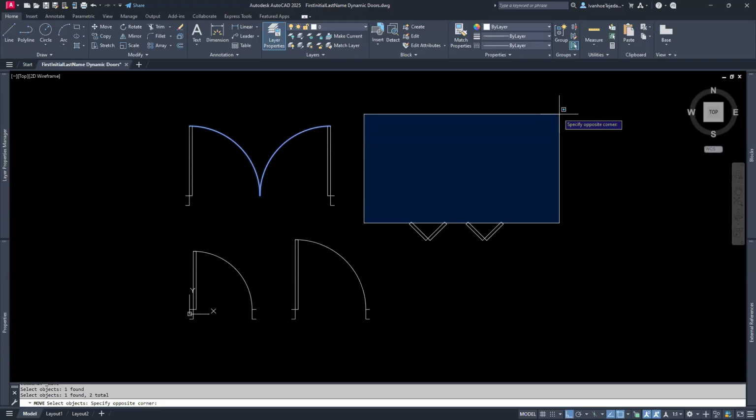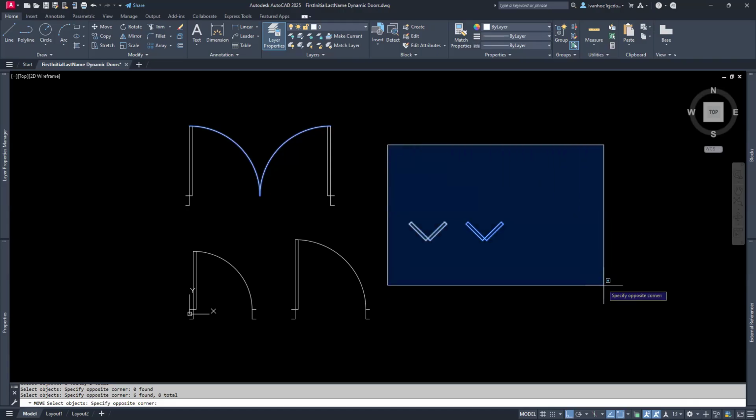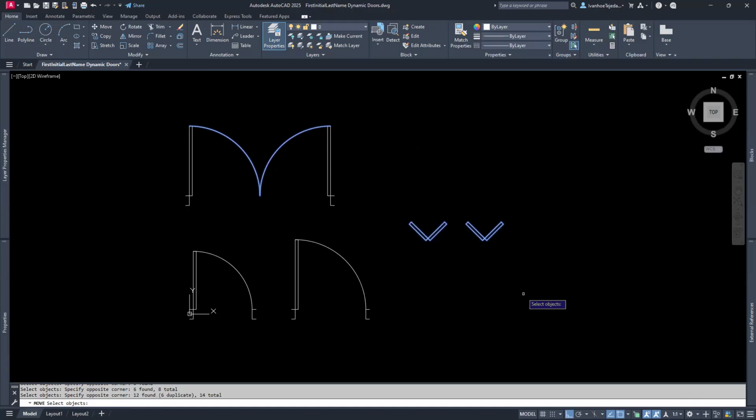That means that anything that is going to fit 100% inside of this implied window will become a selected object. So I didn't pick anything yet, but here, maybe I want to pick this bifold door. I'm going to click right here, move my cursor, and click right there, and you'll see that it found 6 objects, and it's giving me a running total because I had picked these other 2 before, so I now have 8 selected. So implied window always goes from left to right. If I click here and go to the right, that's the implied window. I click, and it selects more objects.